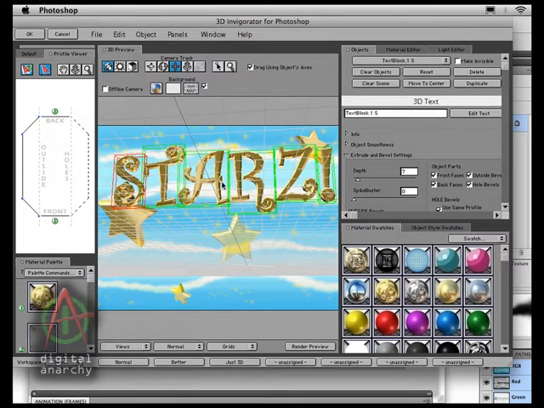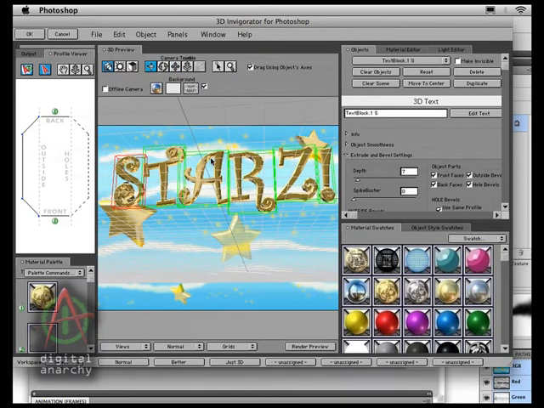You can see that we've already set up the text here and the 3D camera rotation and all that good stuff, so I'm not going to go into that too much. Obviously we can move things around, and we can rotate it a little bit if we want. You can do all the stuff you normally do in Invigorator. But the key thing to notice is that we now have that background behind us, so we can see what our Invigorator object is going to look like in our Photoshop file.